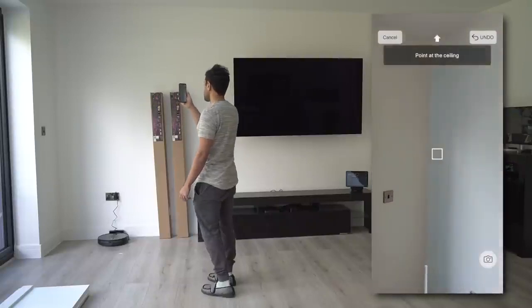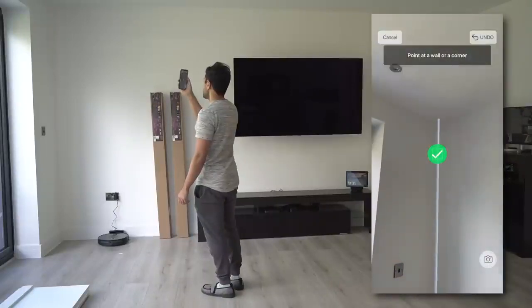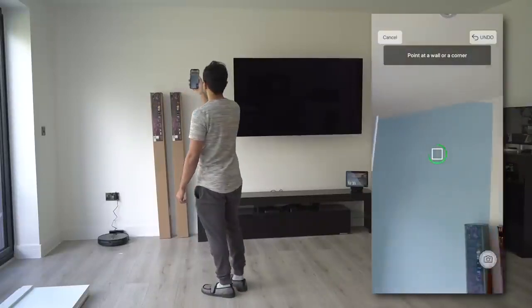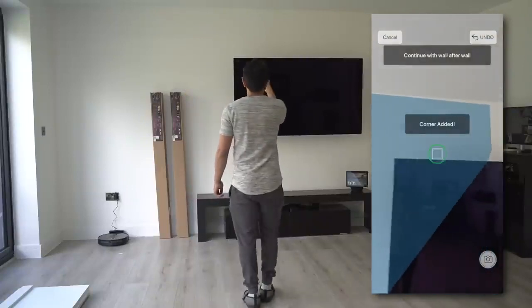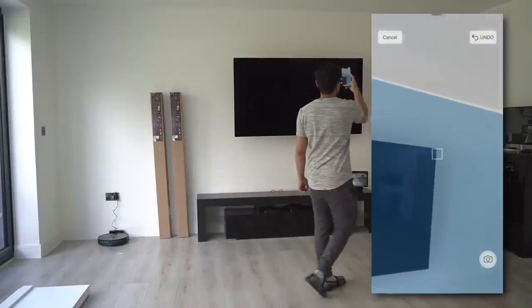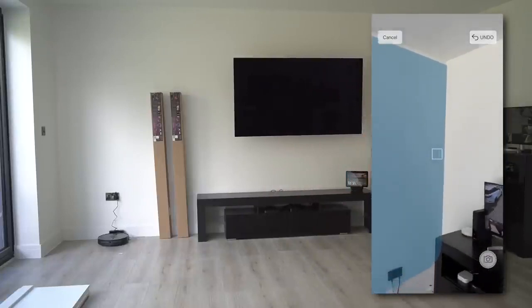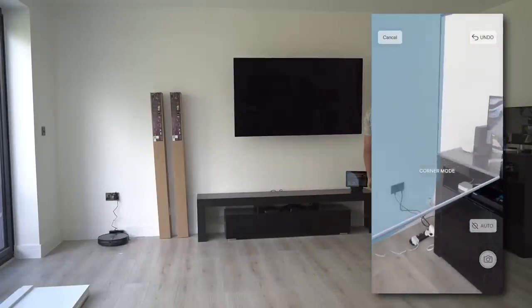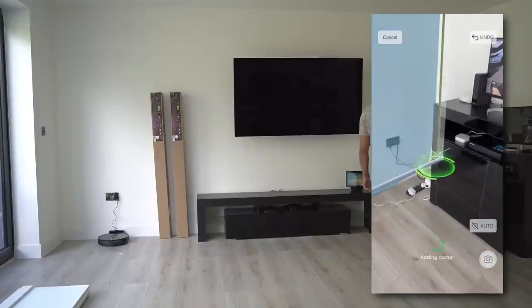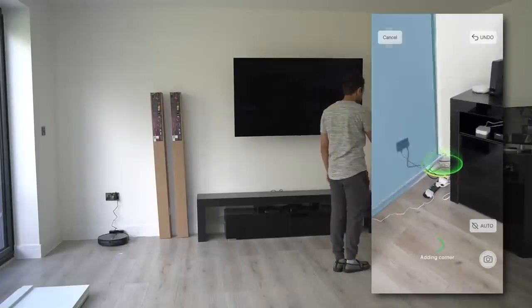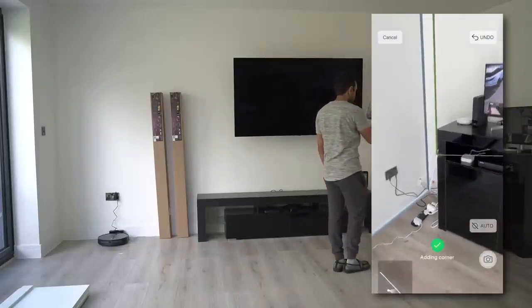I don't need to tap anything. I need to point at the ceiling, and it will give me indications with the green tick if I'm doing it accurately. So there, it's picked up that side of the wall very cleanly. There we go. It's added that corner.